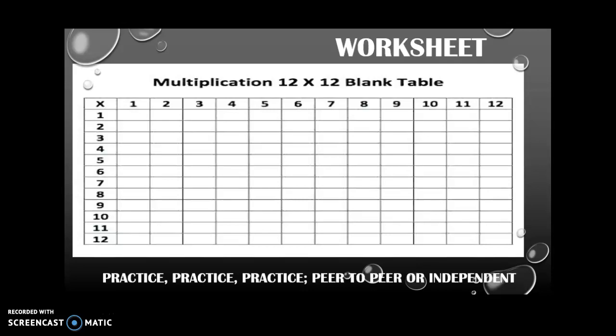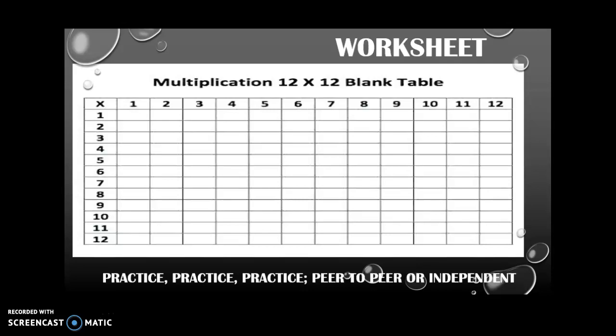That is correct, Luke. So you can work independently, meaning by yourself if you want, or you can work with another student. But I want you guys to work on this multiplication table. Does everyone have a multiplication table worksheet? All right, go ahead and get started. I'll give you maybe a minute or 2 minutes. Talk amongst each other, work alone, and what I want you to do is start filling in the boxes.